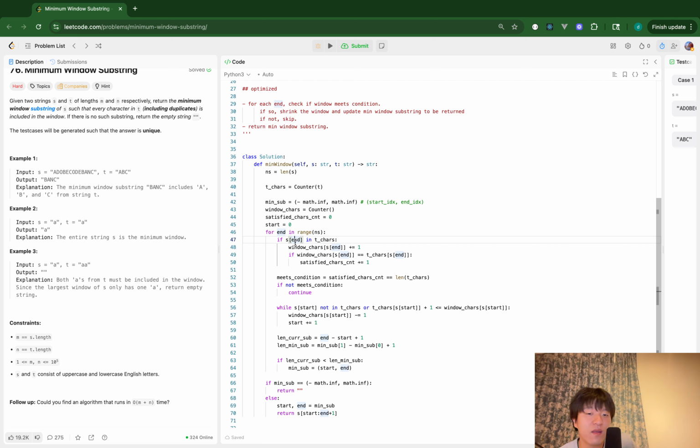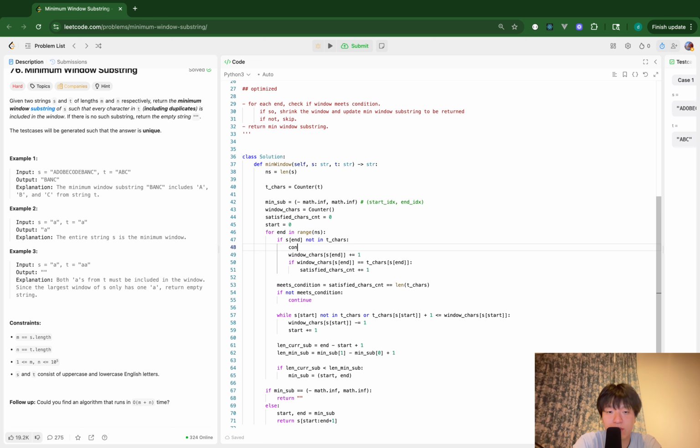This means that I cannot shrink the window with this D because it's not included in the teachers. And also the minimum length will not be updated with this D, because say there is ABC before D. In that case, ABC is still the minimum length, shorter than ABCD. So I can just update it in this way.